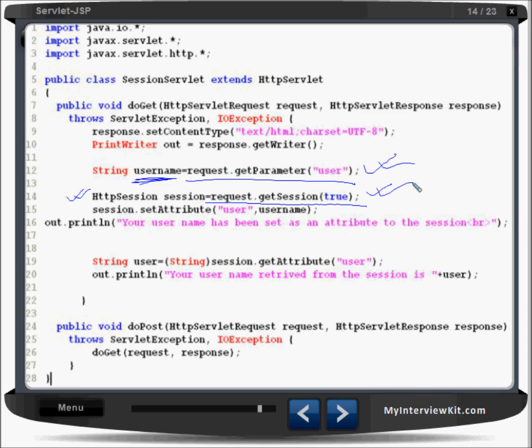And then we are saying session dot set attribute. So if it is the first time, just set it. So name will be set with the session. At any time we can retrieve the value, this username, from the session. How? We just have to pass this user, I'll get the username. Like this line. String user, session dot get attribute user. So we are looking for user. Here I will get the username. I can print it here, right? Whether username is there or not. This I have typecasted to string because get attribute returns object. And we have set a string here, right? So we are typecasting to a string and we are getting it as a string and we are printing here.